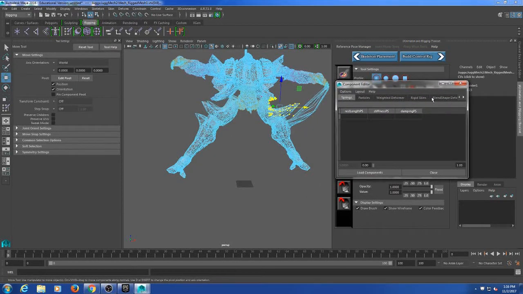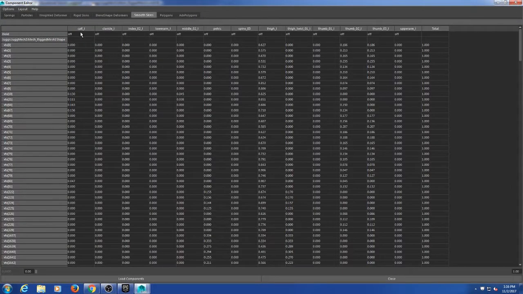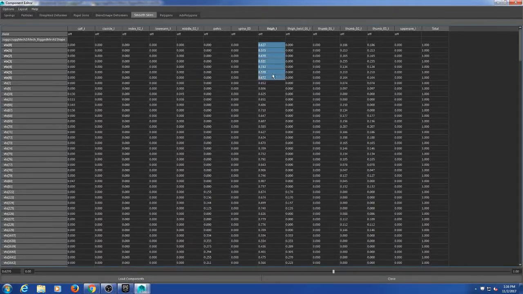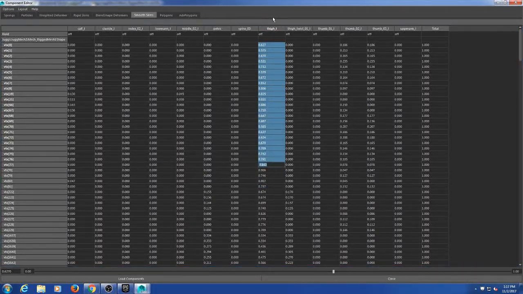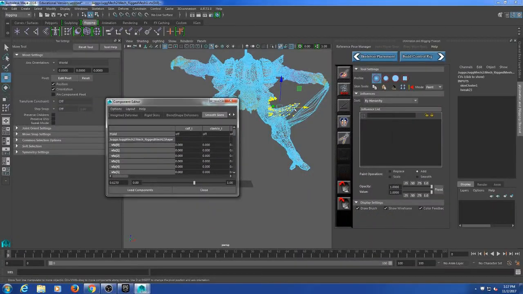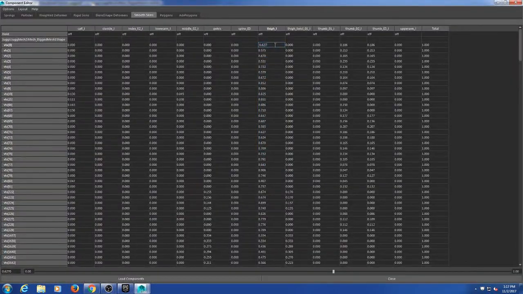And this is going to show me every single vertex that I've selected on the left, and this is where all the influences are for all those vertices, and then the point value for them in the columns right here. So you can see, this piece right here is a thigh piece. There's probably nothing else that it needs to be other than the thigh. So I'm just going to select this thigh column.